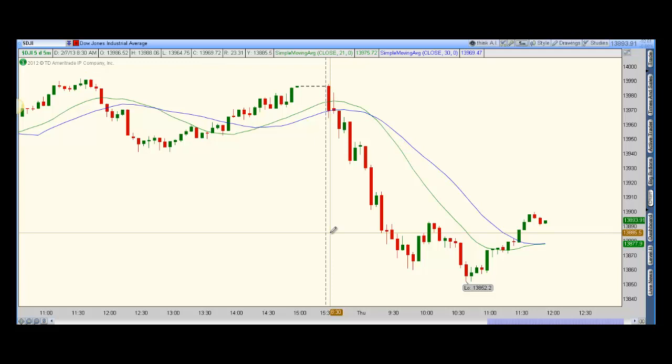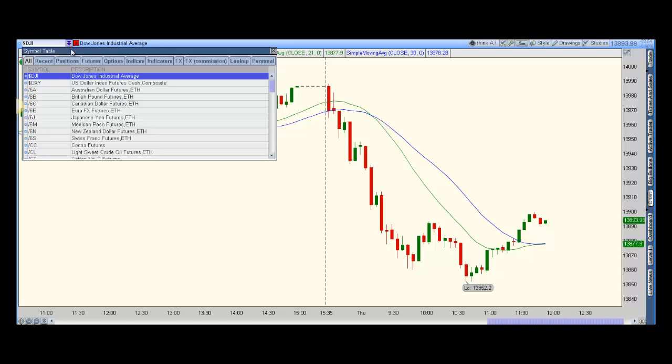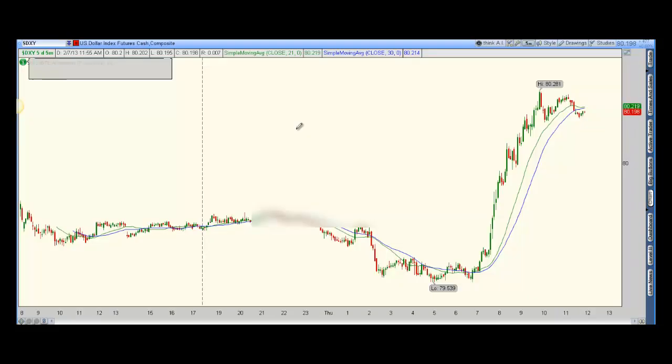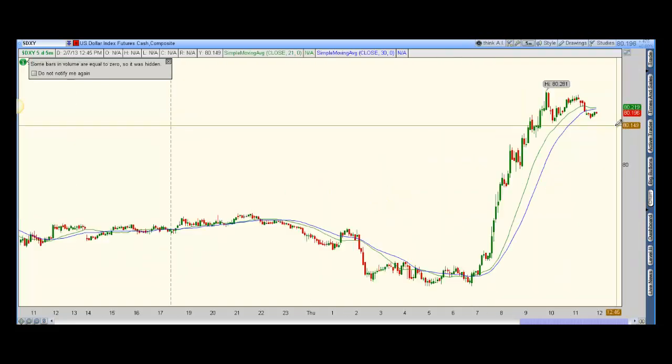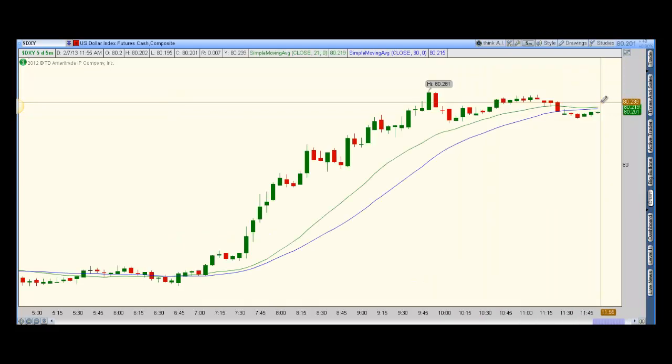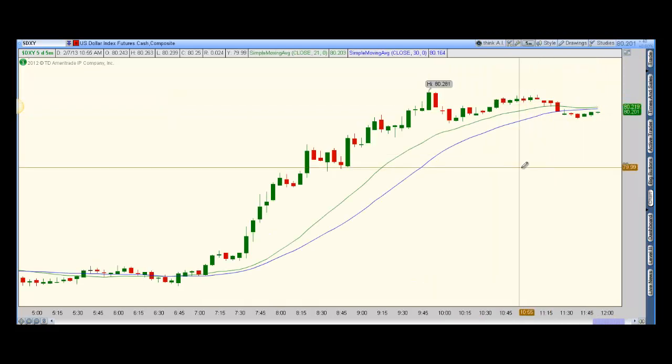So it's just neat to note the inverse relationship between the Dow Jones Industrial and the US dollar chart. Let's see if I can get that up real quick. Yeah, so we'll bring that up right now, and we'll zoom in on that. And again, we see the inverse relationship between the two. Just something really nice to know.